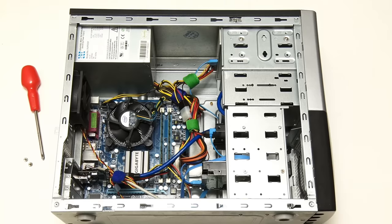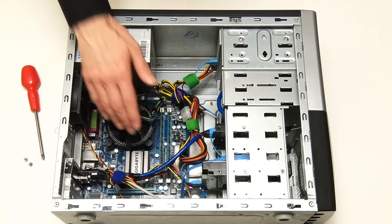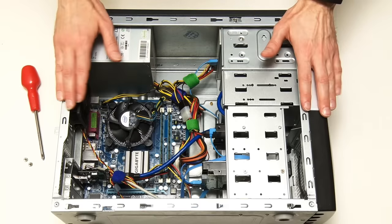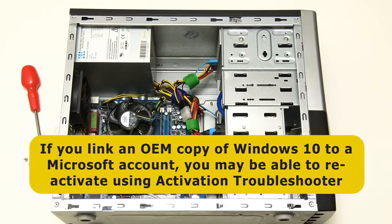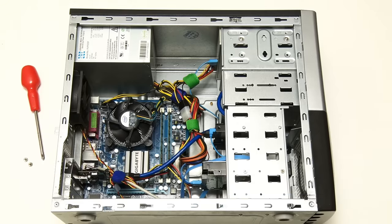A final thing to mention is that most PCs have a system builder or OEM version of Windows, but it's licensed to the original motherboard only. So in theory, if you fit a new motherboard, you need to purchase a new Windows license. In practice, if before you upgrade you link a PC's copy of Windows 10 to a Microsoft account, then after the upgrade you may well be able to reactivate Windows using the activation troubleshooter. However, this is not guaranteed, especially on older PCs where Windows was pre-installed, and you may not want to link your Windows license to a Microsoft account. So please be aware that if you upgrade your motherboard, you may need to buy a new license key to reactivate Windows.